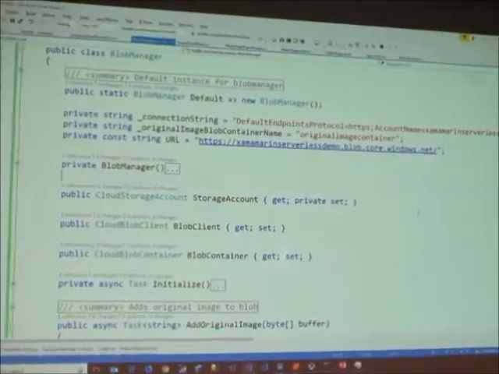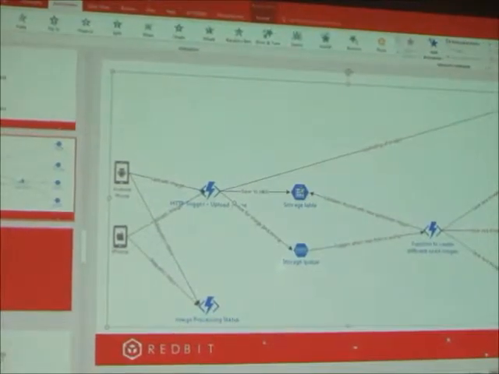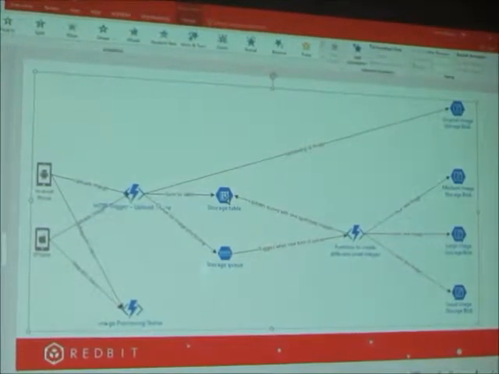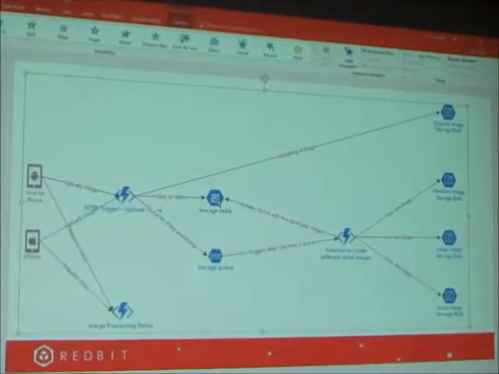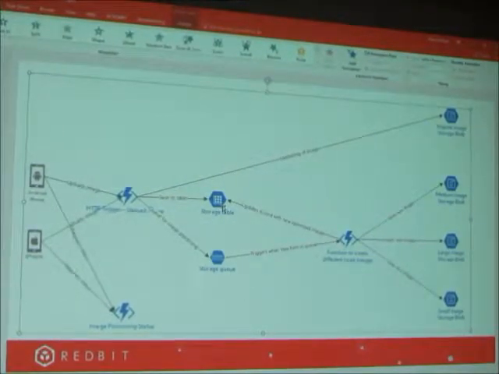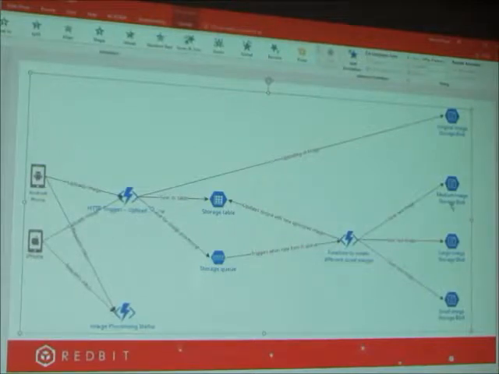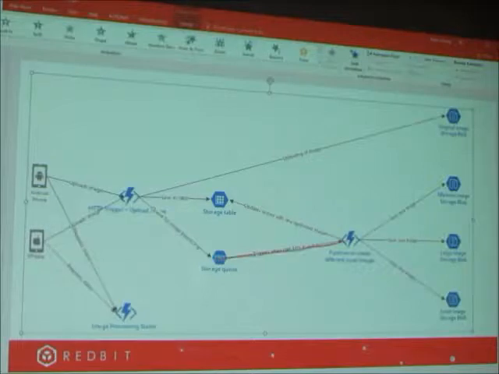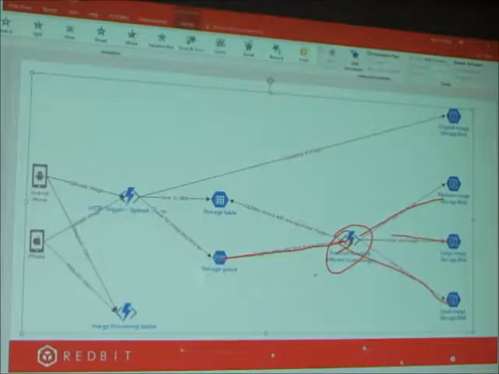Okay, so now what we want to do is put a record into table storage, and I selected table storage just because it was easier and it had everything there. You could put it in SQL or anything like that. So we could see the status of converting the images to medium sizes and different sizes and different resolutions. We're going to build this function over here that's going to get triggered by a storage queue. So it's going to listen on anything coming into this queue, and it's going to run, and it's going to create all these different size images. When those images are created, we're going to update the table, and then we're going to have another function just to see what the status is.